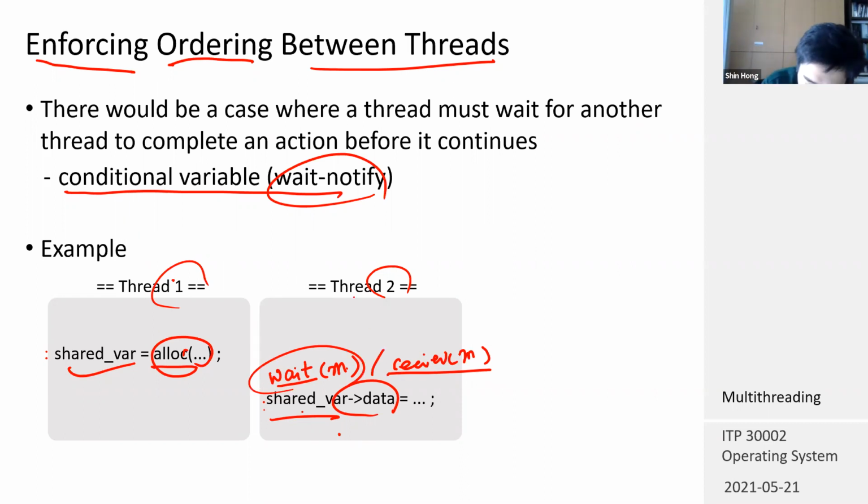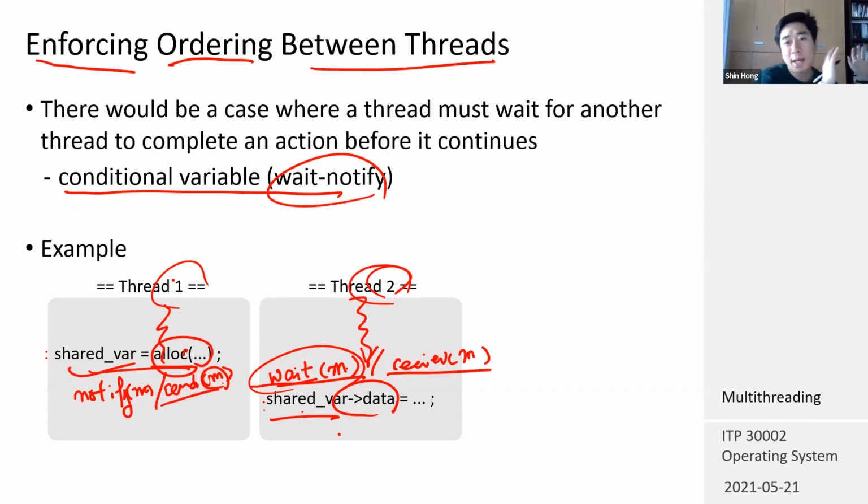Even if thread number 2 is executed first, before thread number 1, it will block at the waiting operation because initially there is no message given. Then thread number 1 executes its code and gives a notification, notify m. What it means is that it sends the message via channel m, giving a signal. This signal will be received by thread number 2, so thread number 2 can continue its execution. In this way, we can program thread ordering across threads.